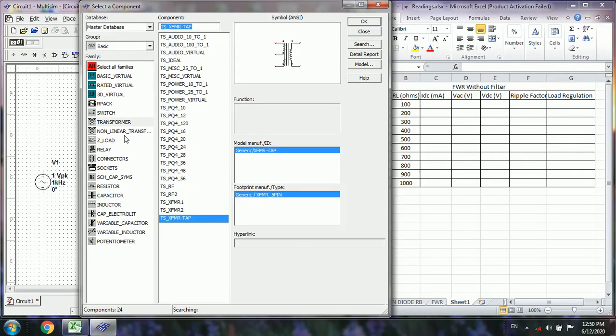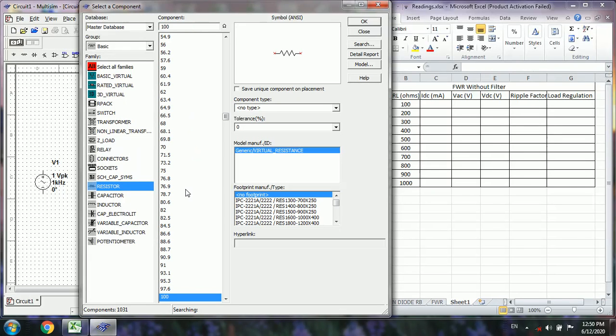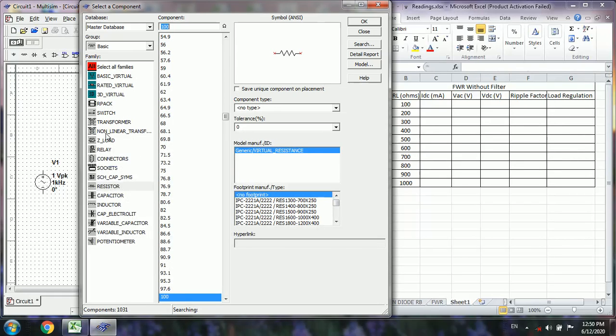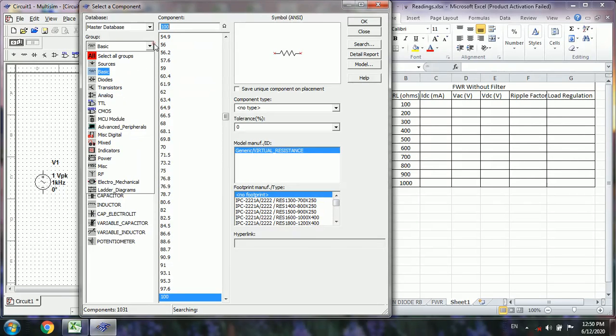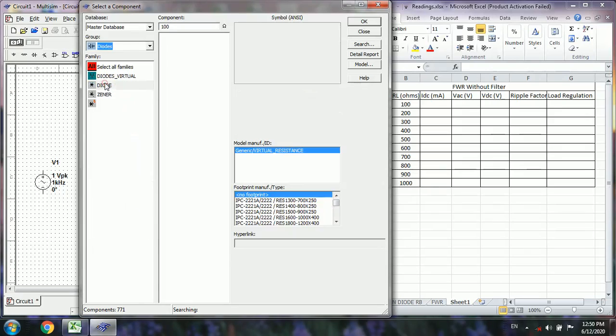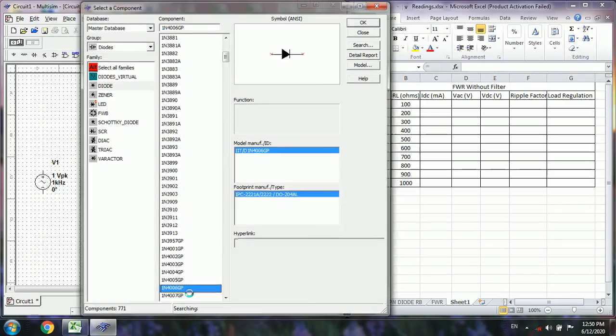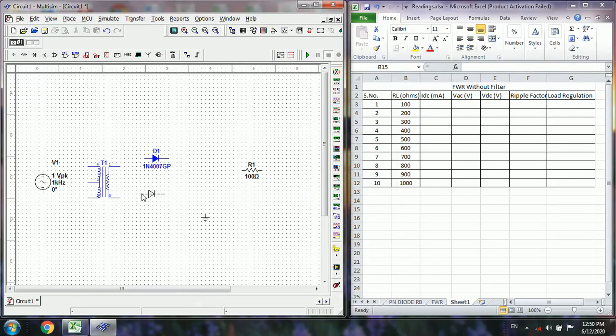Next, we require diodes and resistors. Here in this basic itself, we can select the resistor. I am selecting a 100 ohms resistor. Next, go to diodes. I am going to select 1N4007 GP, and the same diode I am going to select again.